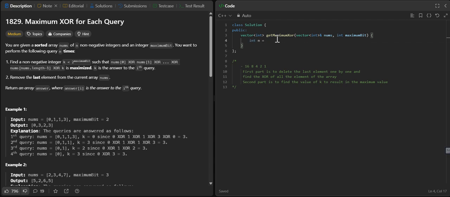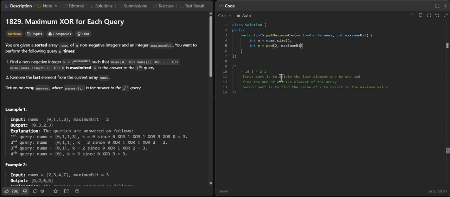First, let's have the size of my nums, and then find the maximum value till which we can get k, which is 2 raised to the power maximumBit minus 1.